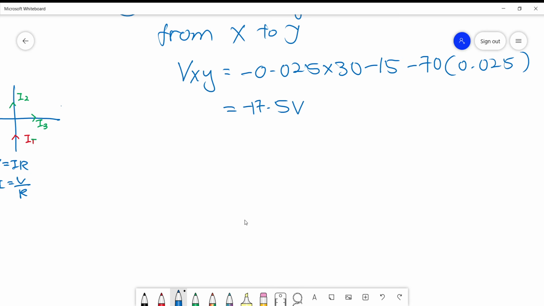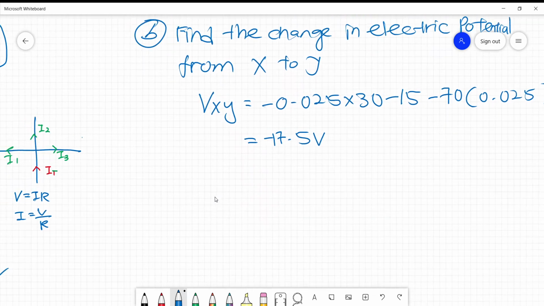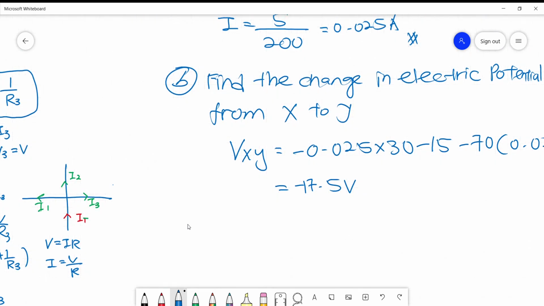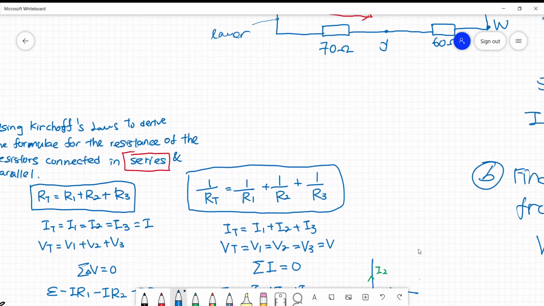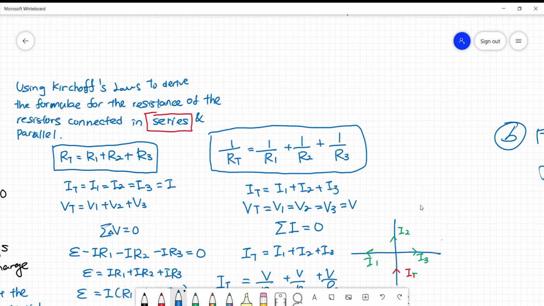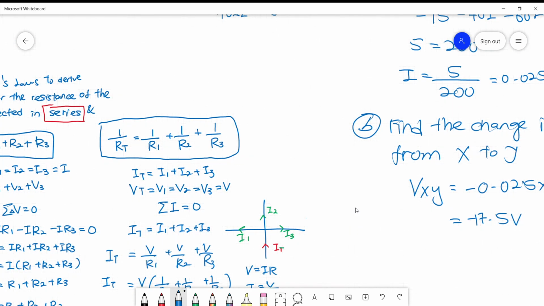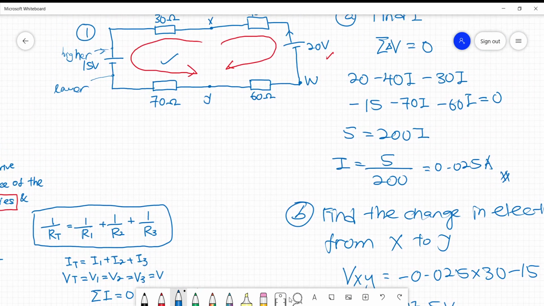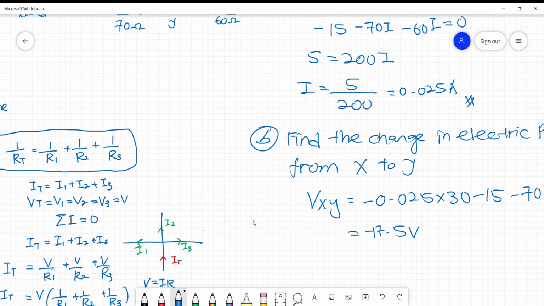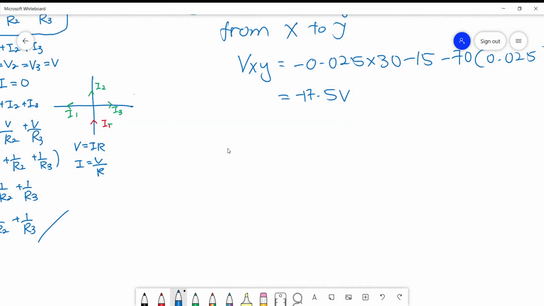Okay, so let's proceed with the chapter of direct current circuits. Before we enter our new subtopics, let's go through some exercises related to our current subtopic, which is Kirchhoff's law, consisting of Kirchhoff's first law and Kirchhoff's second law. From the previous video, we stopped at question number 1. So let's go through question number 2.